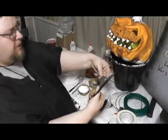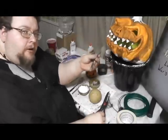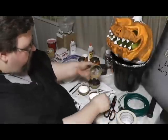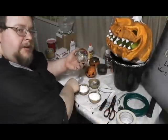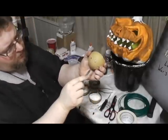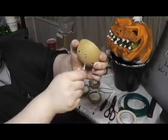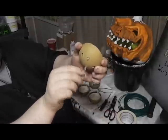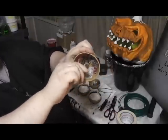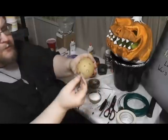Use your first fuse to make a uniform length for the second. These are probably a little bit too long, but you can't hurt being safe. Now what we're going to do is make a fuse hole with a hobby knife right in the top. Going to give it a little twist from both sides. And we're going to check to see if that's enough to get our fuse through.